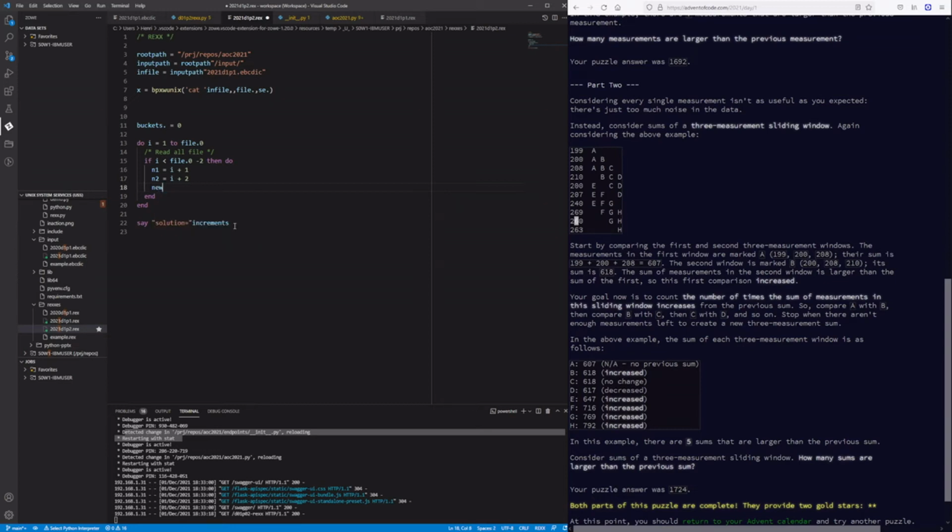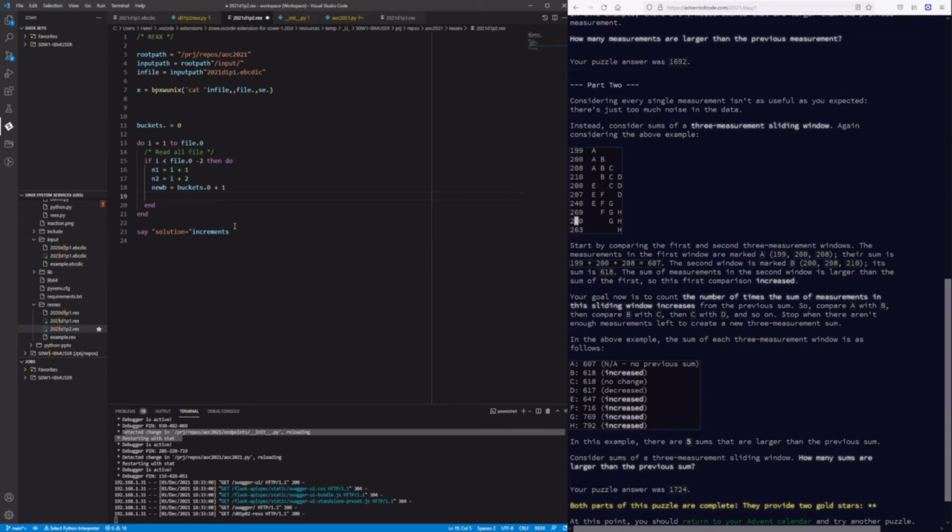So our new bucket index is the amount of buckets in the bucket list. So that's buckets.0, which initializes at 0, plus 1. That's our new bucket, and in this bucket we are going to store the sum of those 3 measurements, and then shift on through to the next bucket, basically.